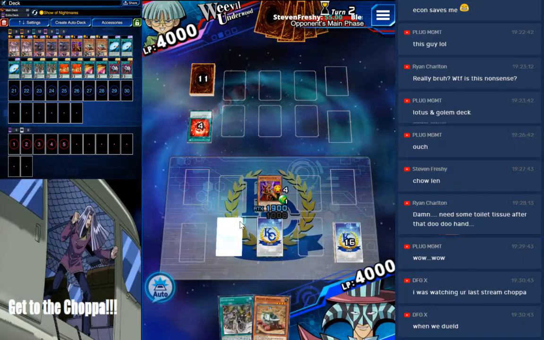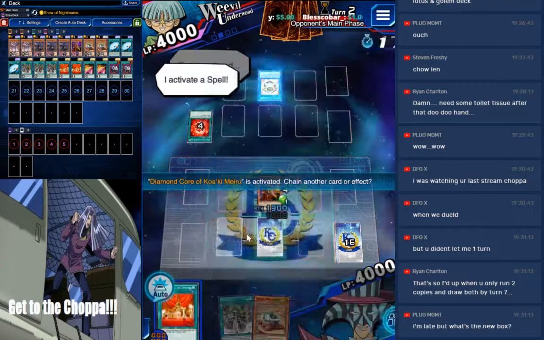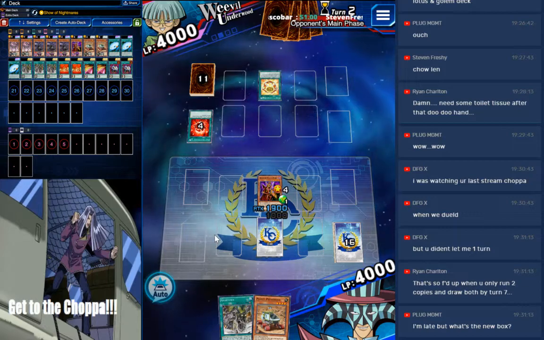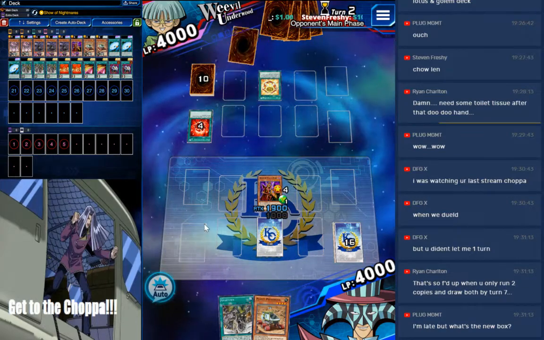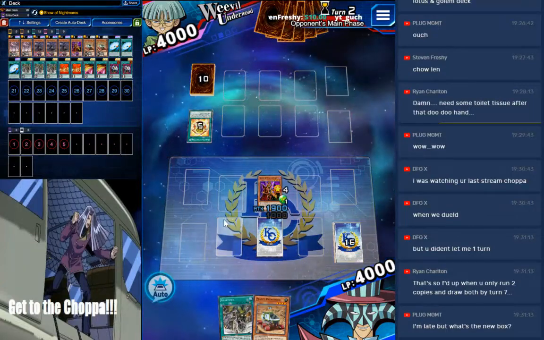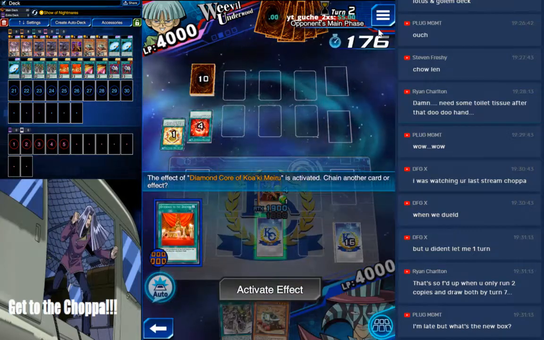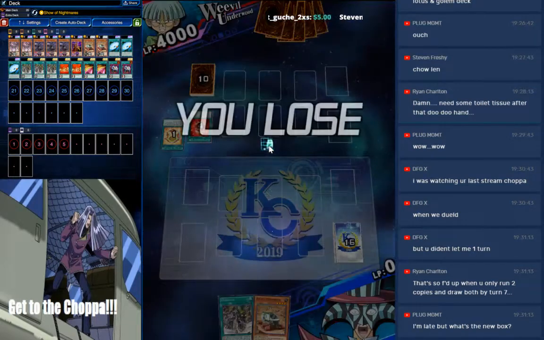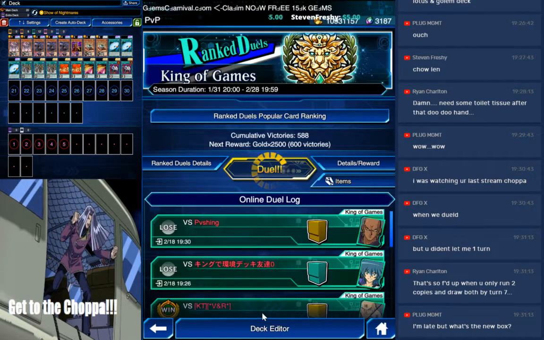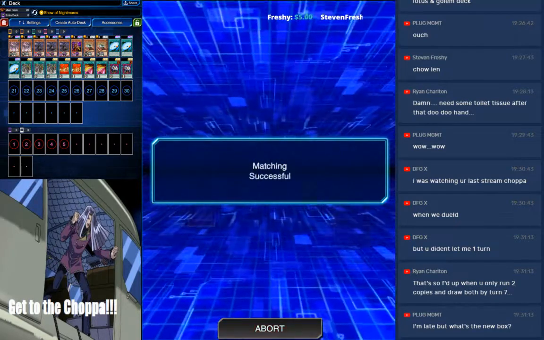Dude, I don't have a hand. Well, you get offerings at least. Come on, don't banish. Don't be a smart player. No! We lose.